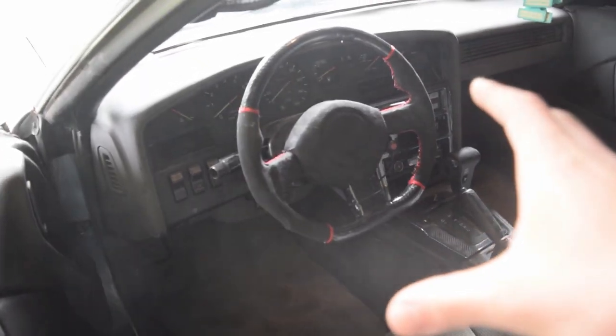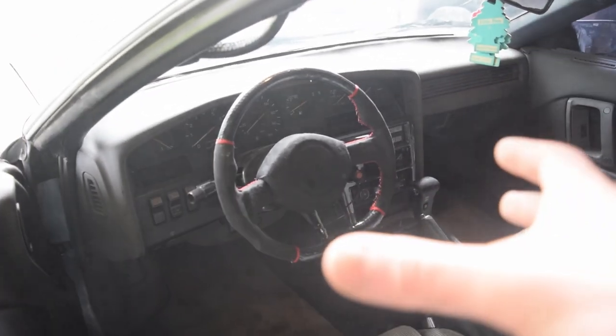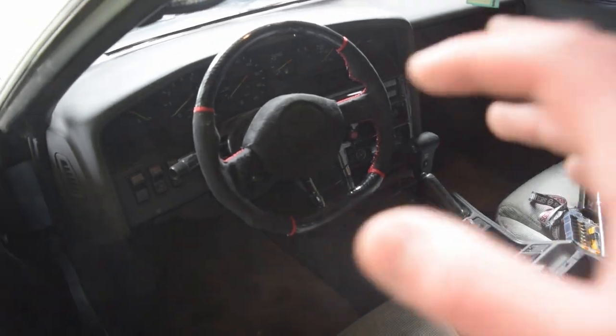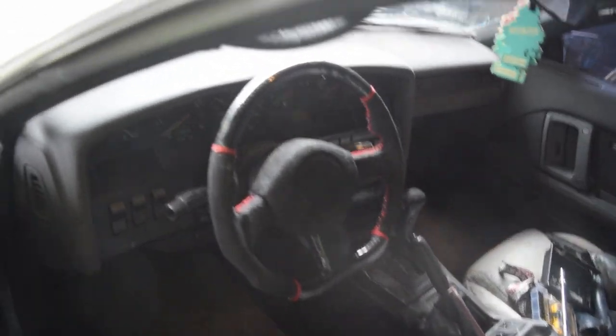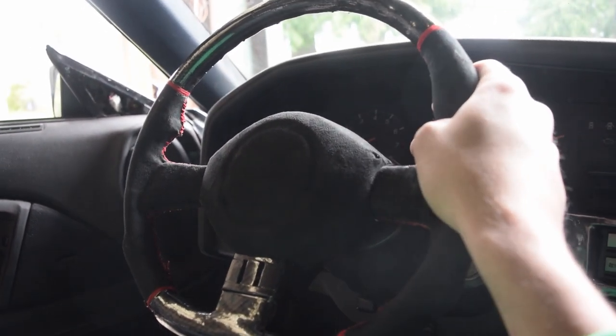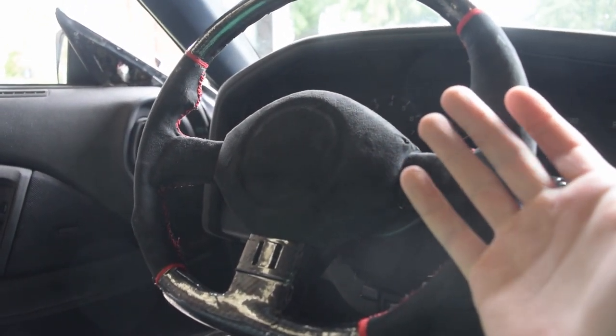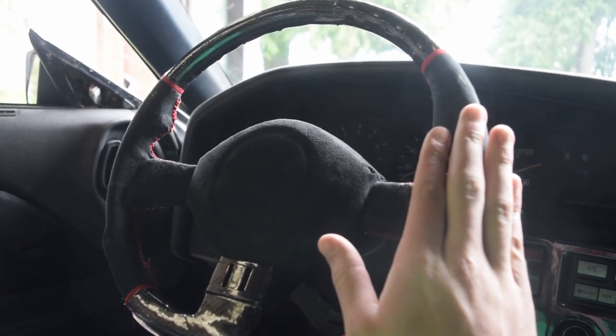Now, for what we actually worked on, the steering wheel. I'm quite happy with the way this turned out. The shape of it is what I'm happiest with, other than the stitching, the carbon fiber wrap, the Alcantara. Just having the shape makes me so much more content with the look of the steering wheel. Pardon the glare, but my thumb fits right inside here and it just has a good feel to it. It's something I can't explain on camera, unfortunately, but this is exactly what we were going for. Now, let's talk quality really quickly.